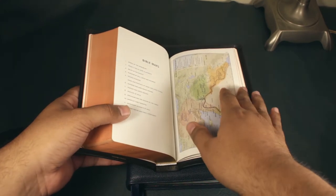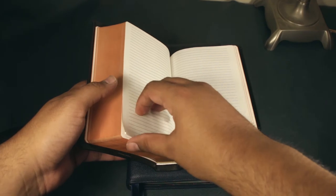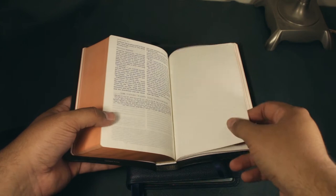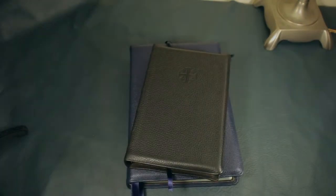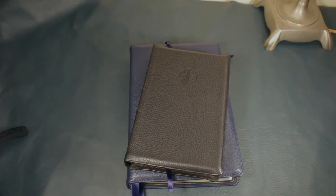This one has maps and some lined paper, but it's not very good lined paper. Besides that, it goes from Revelation 22 straight to the lined paper with no concordance or anything like that, which I actually like. I prefer reading from a paper Bible rather than from a phone, and same thing for any book. I like reading the paper version more than on my phone, or on a tablet, or on any screen.